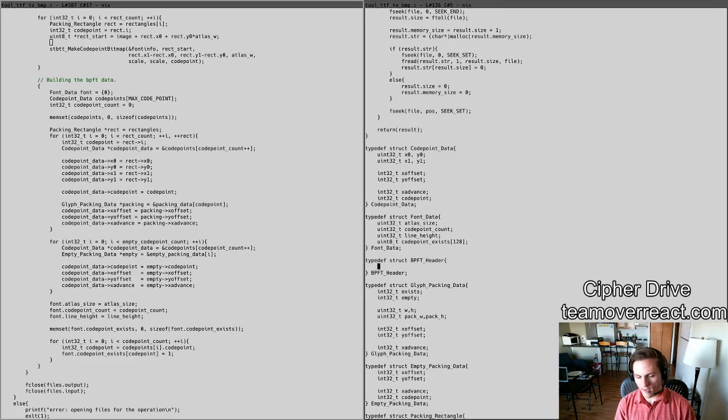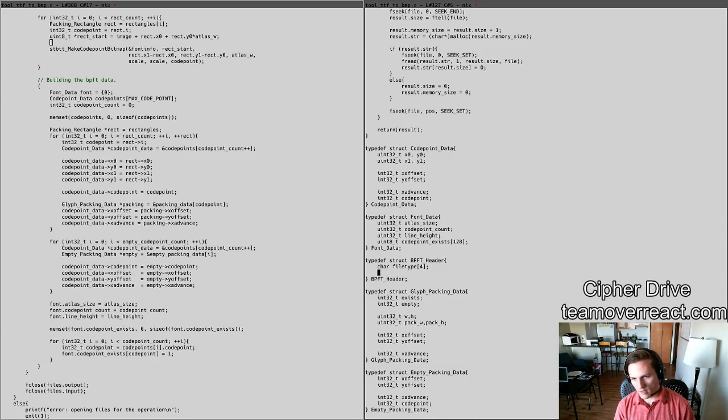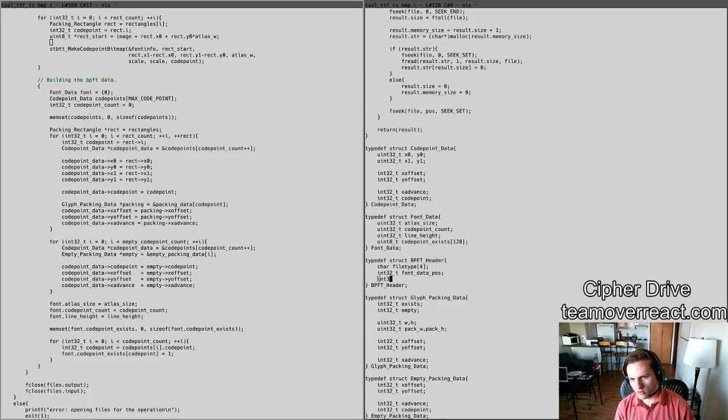And that'll contain file type. Then I'll put font data position.